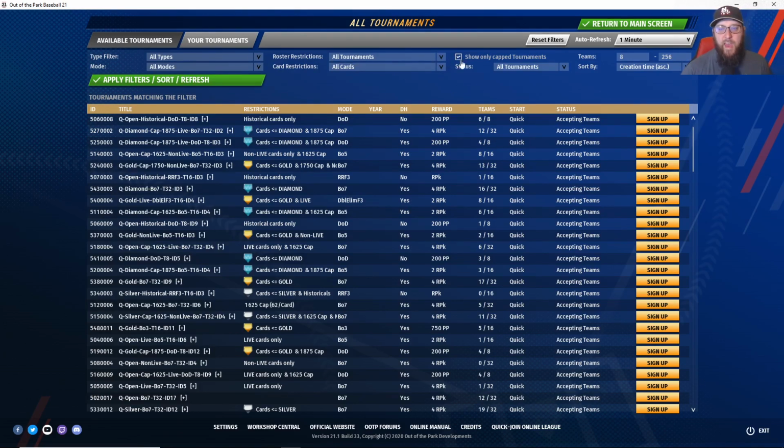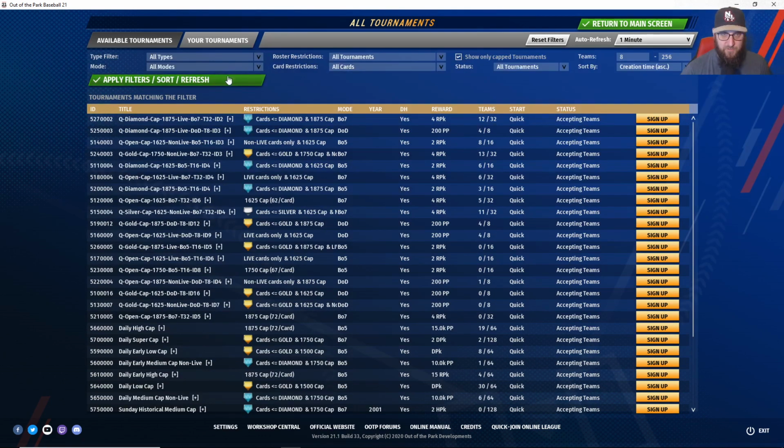The other thing we have is a check button for only capped tournaments. So capped tournaments are a big favorite. Basically, this year there are 2 types of cap. So there are just your regular cap tournament. What a cap tournament is, the 26 men that make up your roster, the overall ratings of those cards combined cannot exceed what the cap is. So in this tournament, the cap is 1625, which is an average of 62 per card.